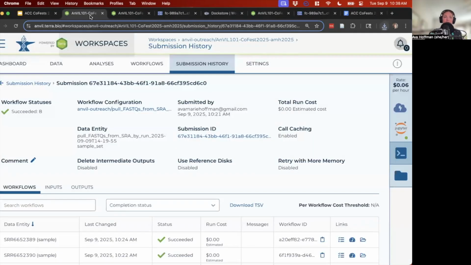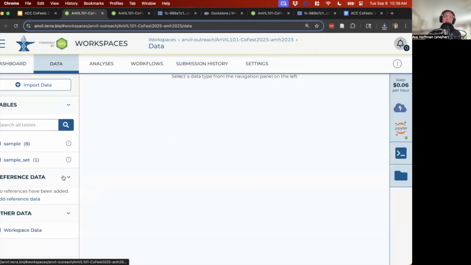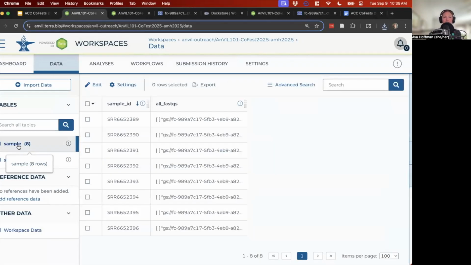Let's head back to the workspace and go to the Data tab this time. As a quick note, if we check out sample, we can see those FASTQ file addresses are now linked in the data table.